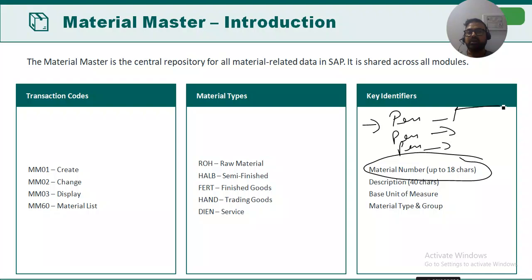Suppose we have a Parker pen, a dot pen, and an ink pen. As per the characteristics, we create the master record. We cannot create it as simply "pen" and so on. First of all, as per the industrial norms, we need to put a specific code, suppose P0001, P0002, P0003. This is the code, so we can clearly identify it by an alphanumeric number.